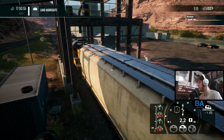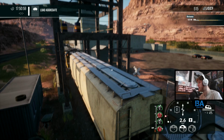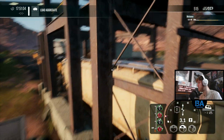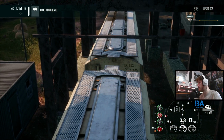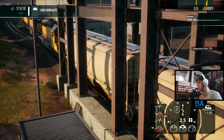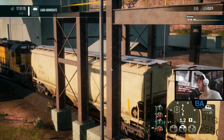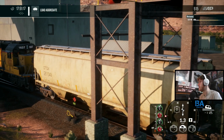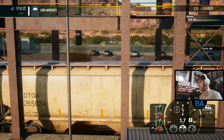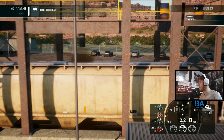Right, how's that going to load up then? Interesting to see how this is going to do it. Okay. Well, that didn't even go up on the bar. I feel like that one's probably not done, is it? That felt a bit quick. And now it's going up slowly.